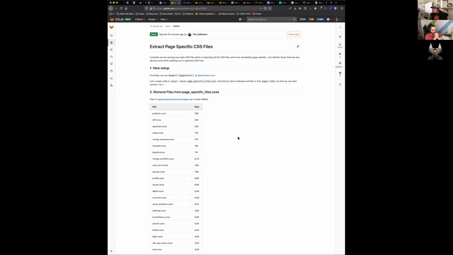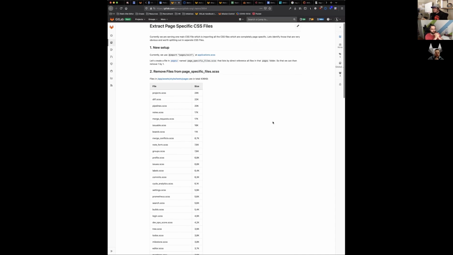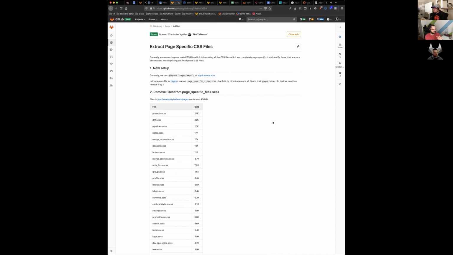So this was actually a surprise to me. I thought that we loaded these. I thought these page-specific files were only loaded on the page. No, they are all loaded in application.scss. I can confirm because we have a lot of mixing and side effects going on. I was dealing with this recently, actually. And maybe we should start the conversation on how we effectively test that whatever we touch, we are not generating a ripple of side effects everywhere, right?